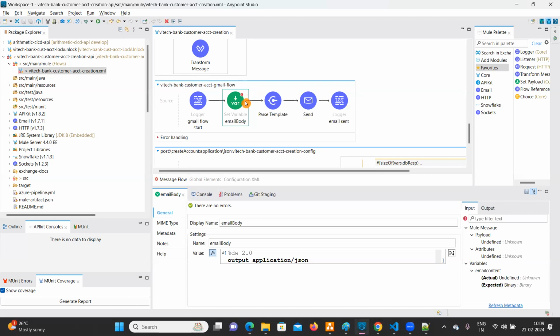Scripting language error. What is this error?